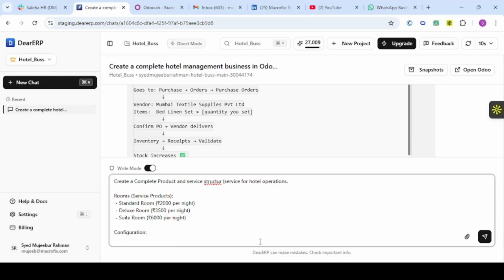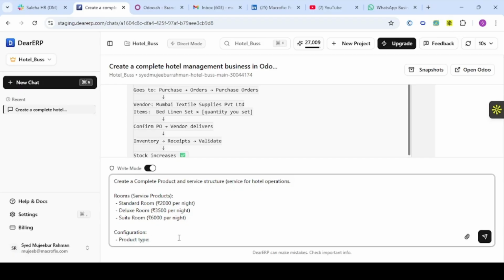Configurations. Product type. If you say to Dear ERP whatever is required in default, it will configure accordingly, but it will not maintain our criteria or our intention. So that's the reason we have to specify the things in the configuration as well.